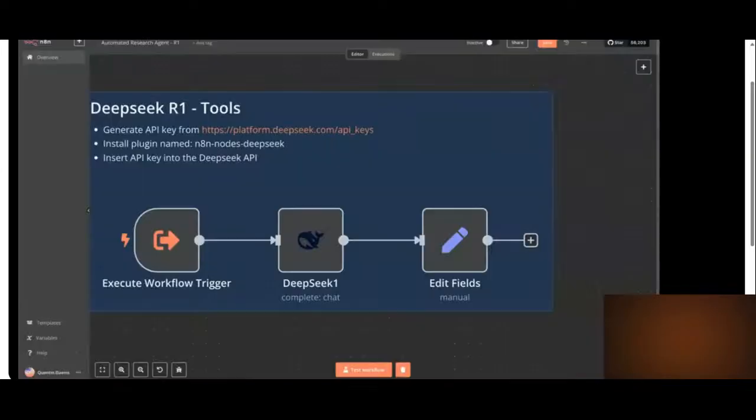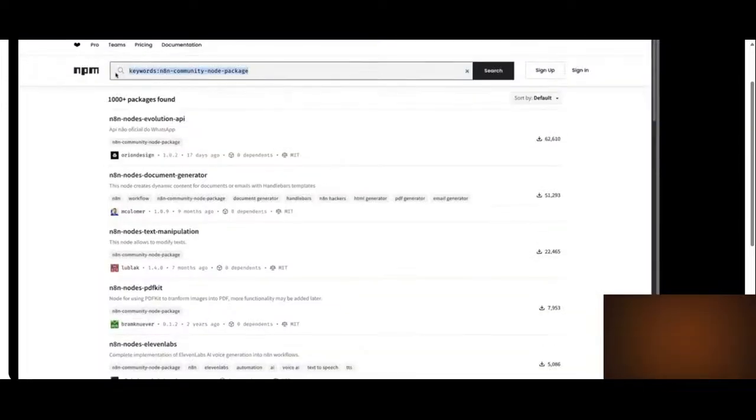All right. I'll show you as well how you can find a community node. There are actually two options. You can directly go to the npm website, which is the package manager for Node.js, the framework used in the backend. Here, you cannot install just any package. You need to install only a package that's been made for n8n, so usually they start with n8n community package. If I want to make those, I need to follow strict guidelines and templates in order to have it work. But now, how can you find the DeepSeek one?